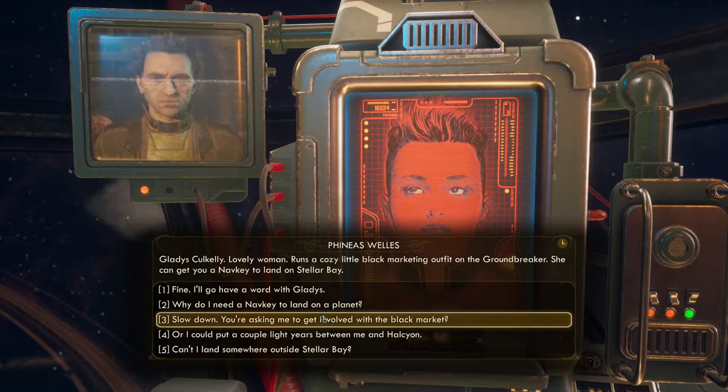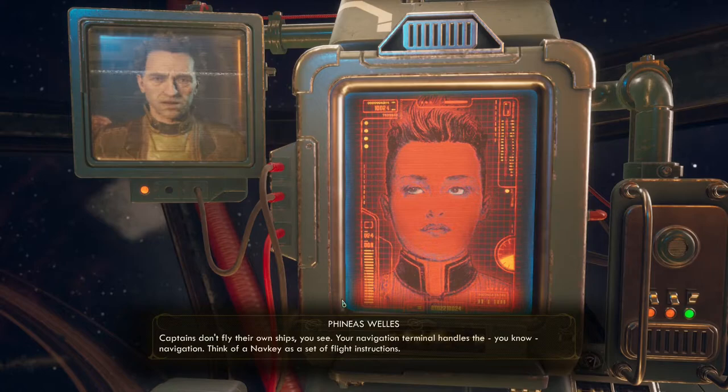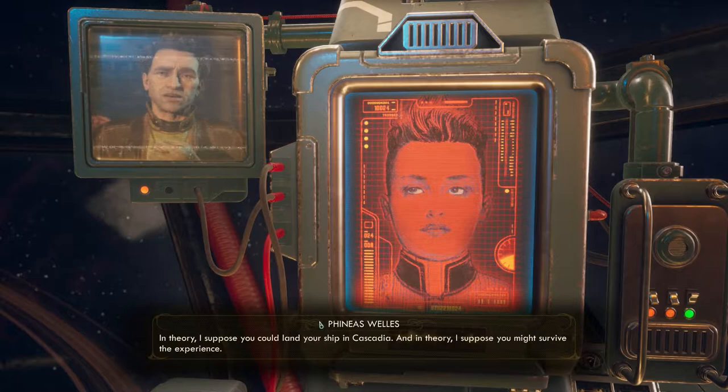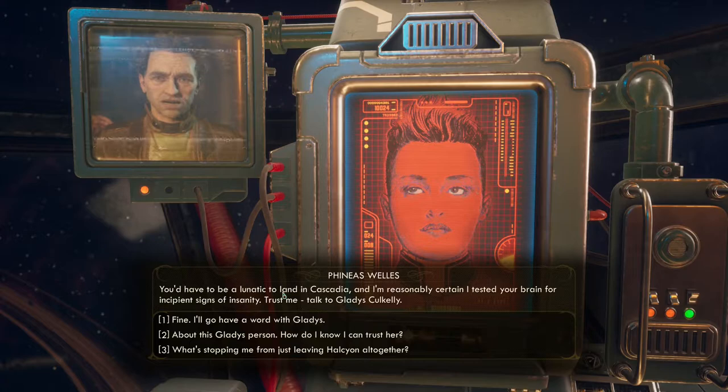Strictly speaking, Monarch is a moon, terraformed badly, and almost completely lawless. You'll love it. Captains don't fly their own ships, you see. Your navigation terminal handles the navigation. Think of a nav key as a set of flight instructions. The board's been confiscating nav keys for Stellar Bay, so we must rely on unconventional means of acquisition. Hence, Miss Gladys Kulkelly. In theory, I suppose you could land your ship in Cascadia, and in theory, I suppose you might survive the experience. Cascadia is utterly seething with dangerous, highly aggressive creatures, more than capable of tearing you limb from limb. You'd have to be a lunatic to land in Cascadia, and I'm reasonably certain I tested your brain for incipient signs of insanity. Trust me, talk to Gladys Kulkelly.